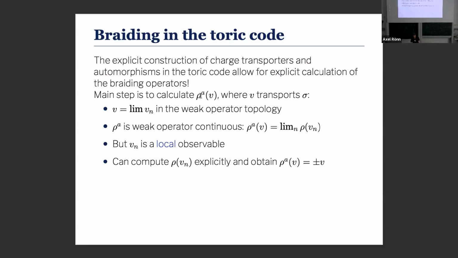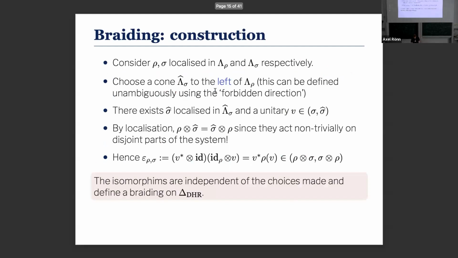So yeah, if you look back at the definition of the braiding, the main thing that we have to calculate is this rho braiding. So actually here in the definition, the A is there now. Yeah. So if you want to calculate what this thing is going to be for our different centers.